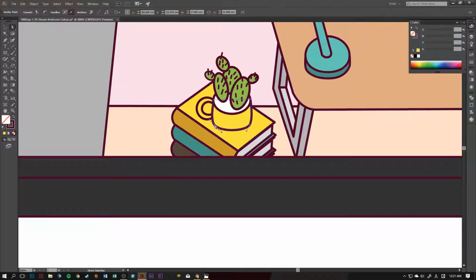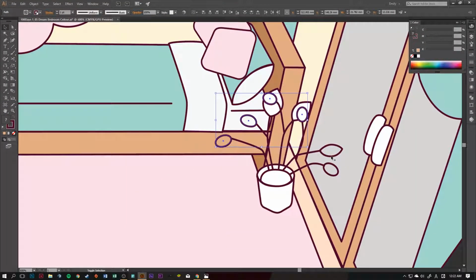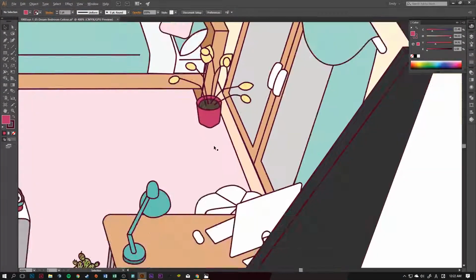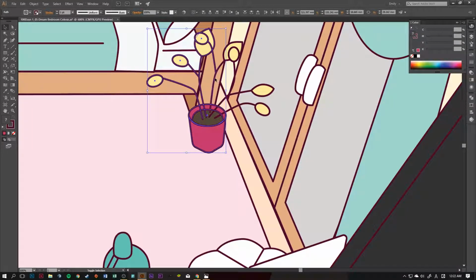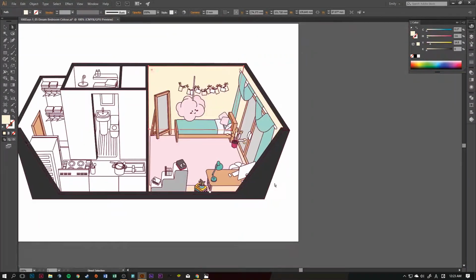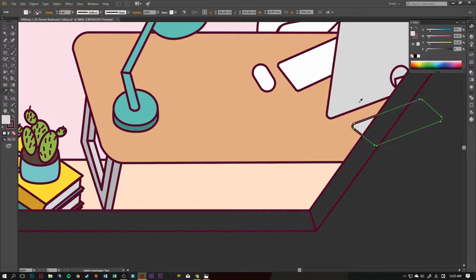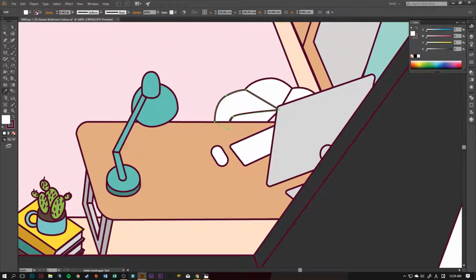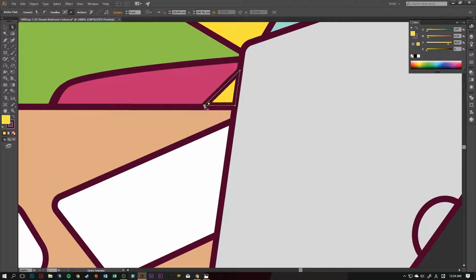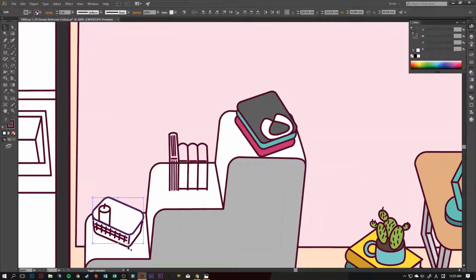Yeah, and I do change a few things that I did in the line art to my preference, to be a bit more me, if that makes sense, because I did take a lot of things from The Sims, and my original intention was to add a lot more, but this is a huge picture, so I will eventually go back to this and do a few things differently. I would have liked to show the bathroom a lot more, which I kind of just have 2 walls in front of it, and then I didn't know what to do with the walls that I now had. So yeah, I will go back to this piece, I think, eventually and change a few things.